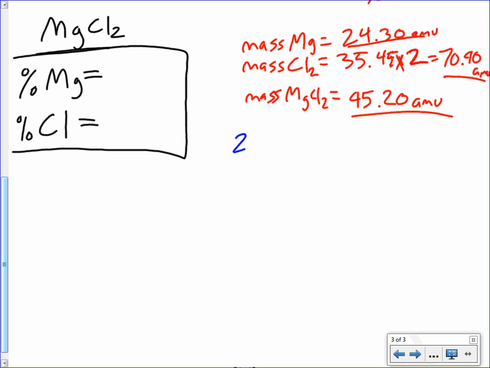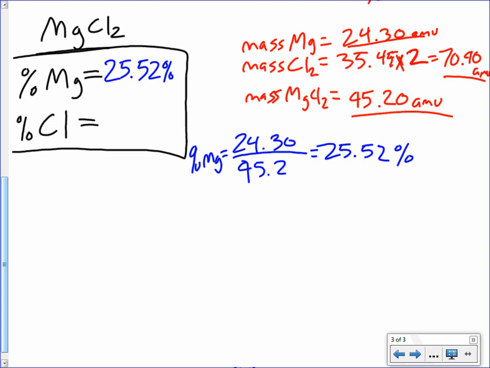So now all we've got to do is divide. So we're going to do percent Mg, 24.3 divided by the mass of our compound, 95.2. And that's going to give us 25.52 percent, after we move the decimal place. So 25.52 percent. So for percent chlorine, it's going to be 70.90 divided by 95.2. And put that in your calculator. And you should get 74.48 percent. Add these up, and you get 100.00 percent, which tells us that we did it right.